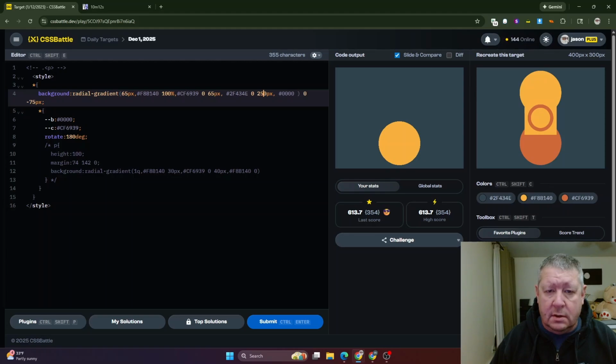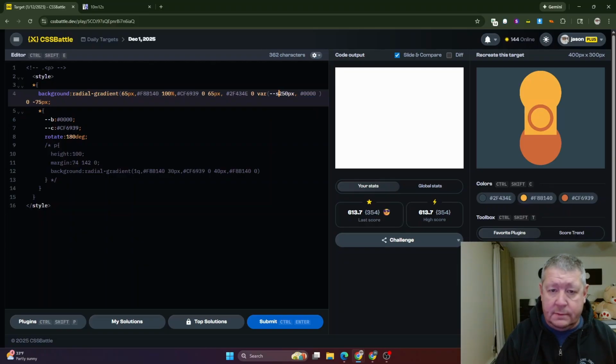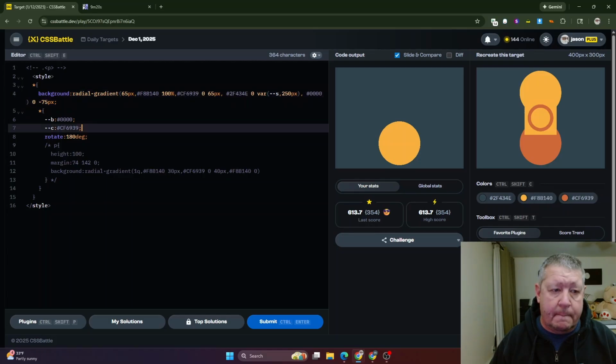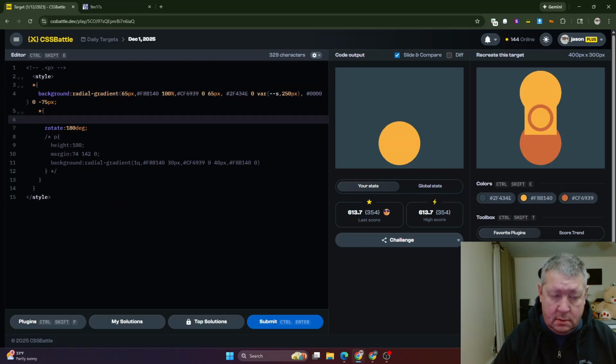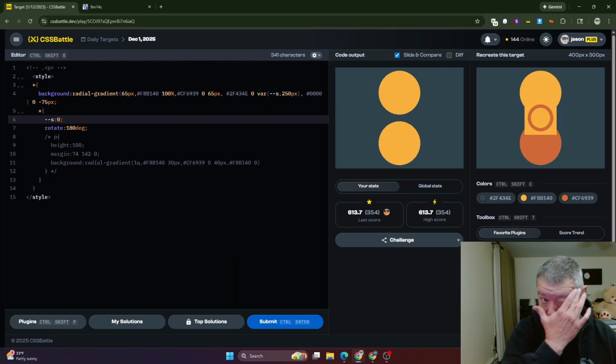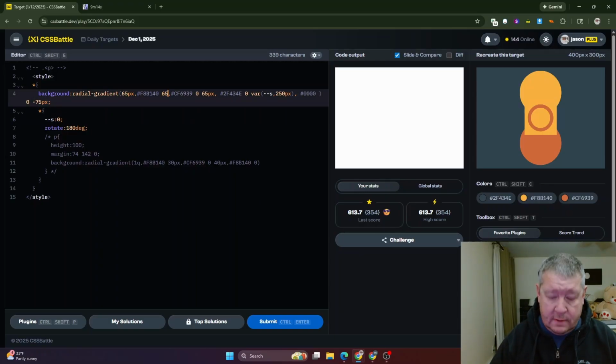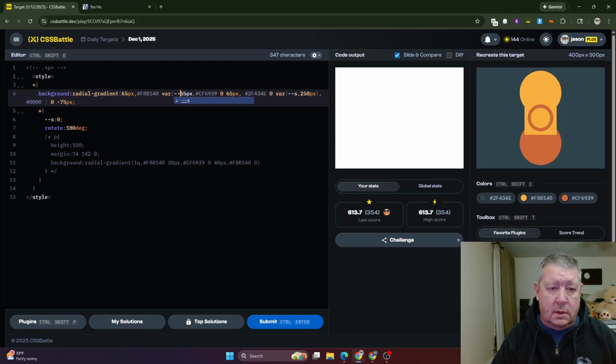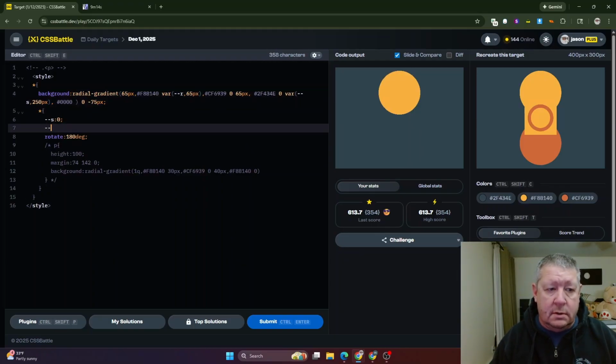But if instead of 250 pixels here, we said that this was a variable, I'd call it S for size, I don't know why. And we said S0, now we can see them both. Now, if instead, this is 65 pixels, let's say var R because it's near S in the alphabet. And we said R0, we get that.